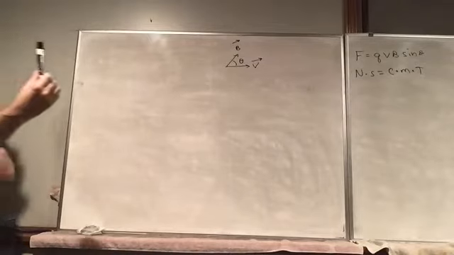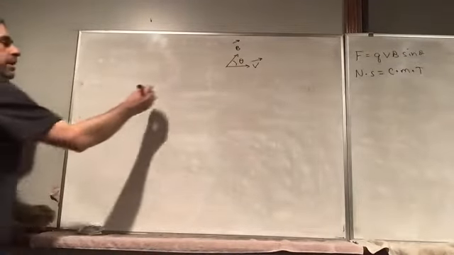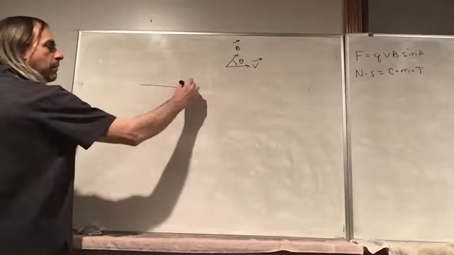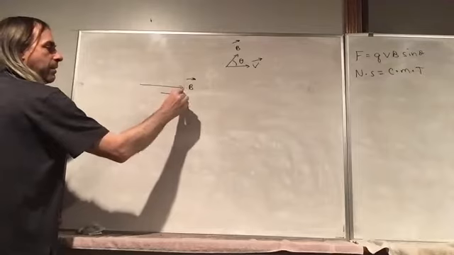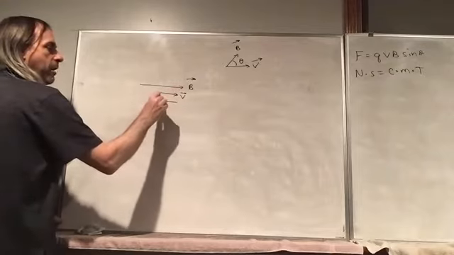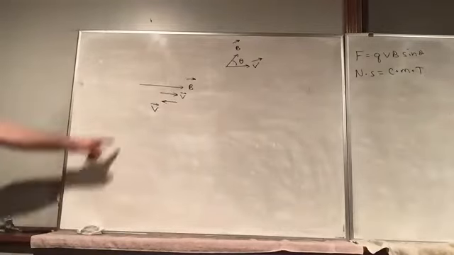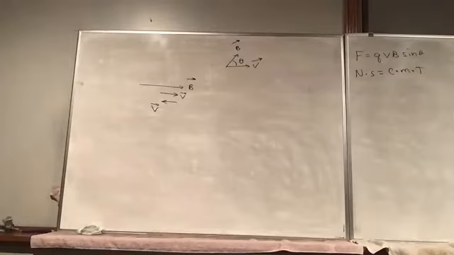Now, if theta is 0 or 180 degrees, say we have a magnetic field to the right, and a charge moving either with the magnetic field or against it, here theta is 0, here theta is 180 degrees. In both cases, sine of theta is 0. So there would be no magnetic force in either of those cases.